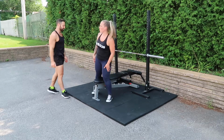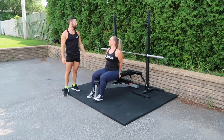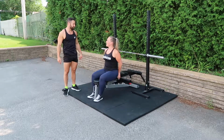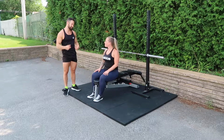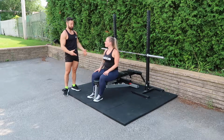Okay. You're probably thinking, oh, I don't want to develop pecs because I'm a woman. The prime mover for a bench press is the tricep. And it doesn't even matter. You have to train your body functionally. You have to train it as a system, as a unit. You can't neglect a movement for aesthetic reasons, because then you're missing the whole point of the MH5 training system, which is to have a completely well-rounded body that is good at moving with weight.